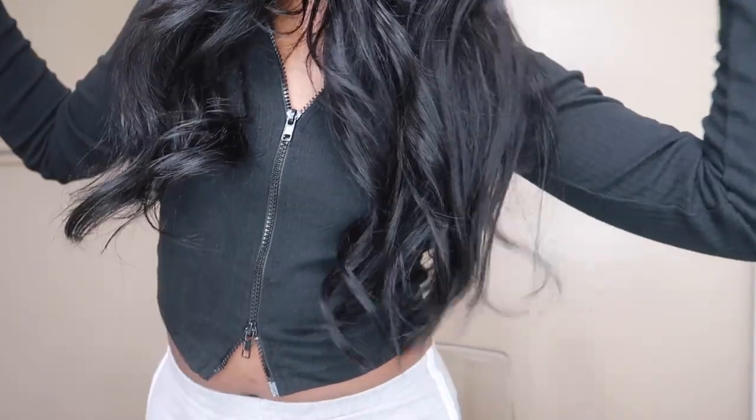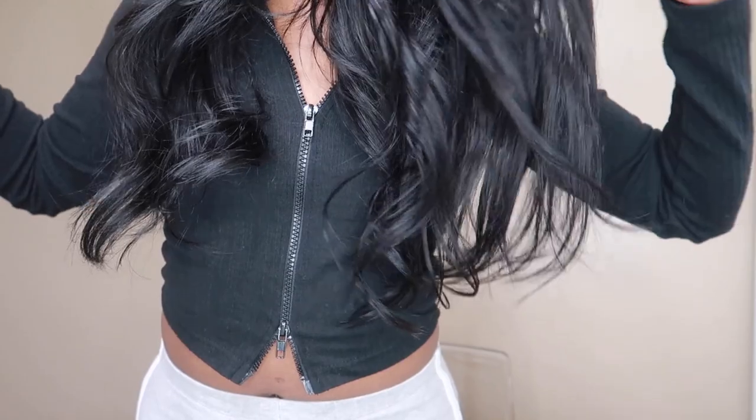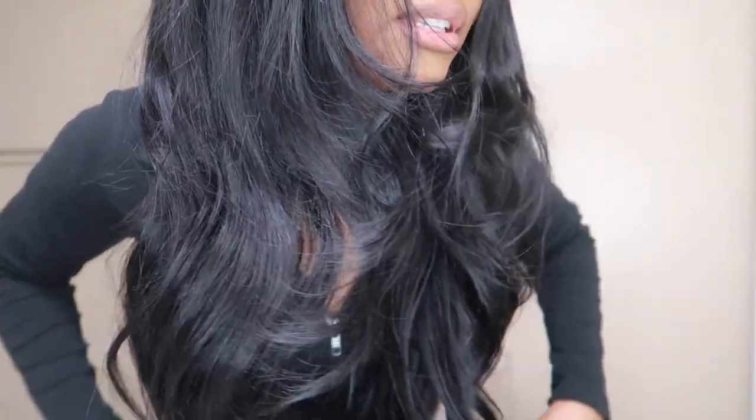I don't know what the back looks like, because it's probably not even really curled in the back. I didn't keep the pins in that long, probably for like 10 minutes, and that was it. But I like the way these curls look. These are my type of curls. And especially with long hair, you're not really gonna get a tight curl with long hair anyways.